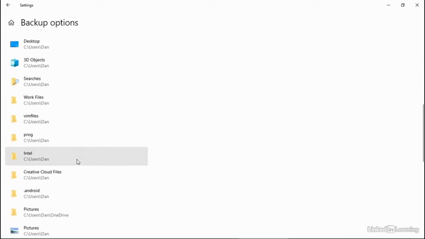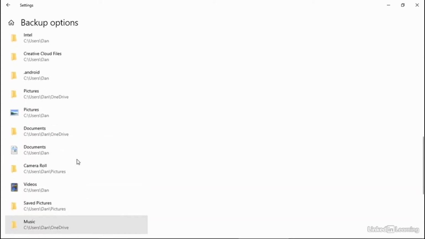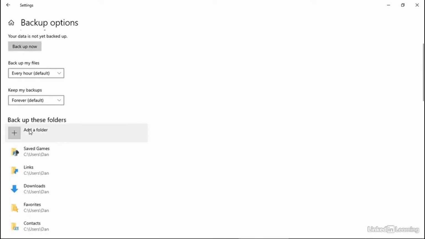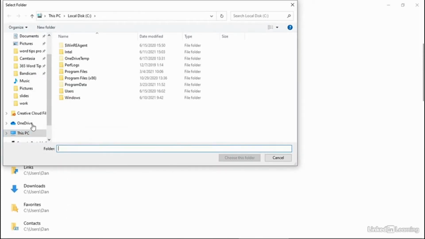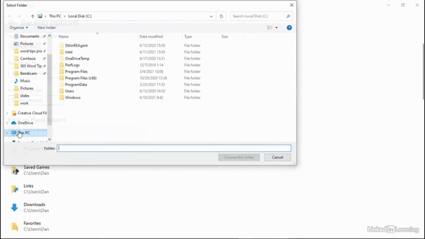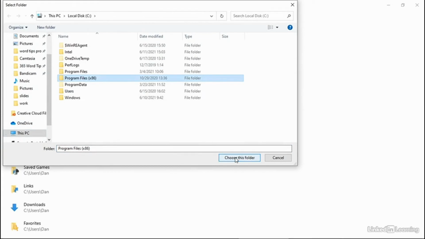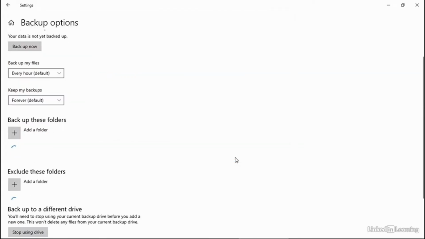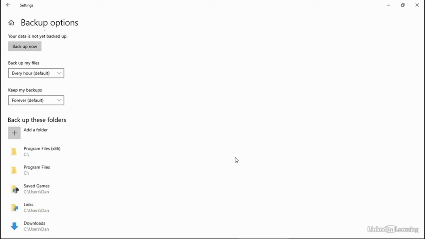If there are any other folders you want to use on your computer, say you want to back up your program files, choose Add a Folder, and then select from Drive C the folders you want to back up. So maybe Program Files, and I'll add the second compatible one, Program Files x86, and make sure these two folders are backed up as well, so that if I need to restore the computer to the state it was in, I can recover my program files as well, though often reinstalling those files from the install programs is a better option.